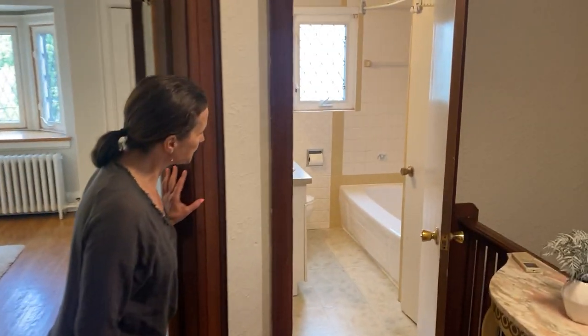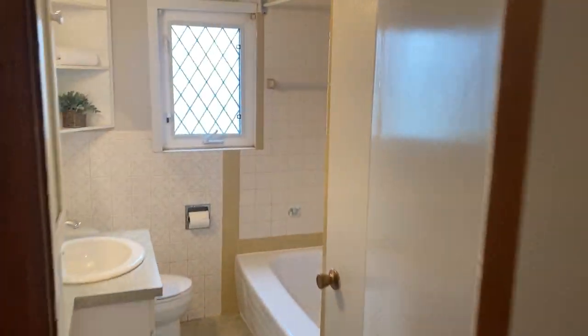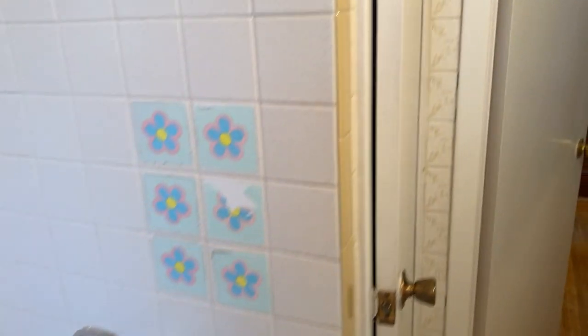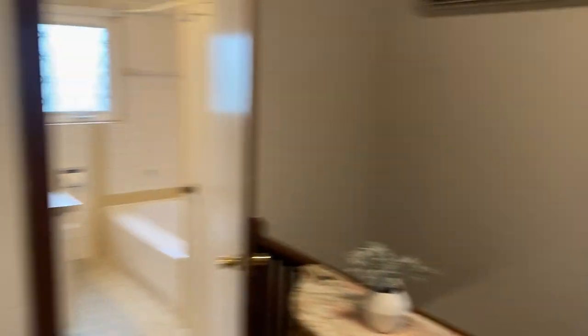And lastly, the bathroom. It's a four-piece - it needs some renovation, but it is a four-piece, with a handy closet inside. There's ductless air conditioning, works very well. Leaded windows. There you have it - it's 9 Helford Avenue. Check out our website, lovelytorondohomes.com, for floor plans and more information about the house and the neighborhood. Thanks, bye.